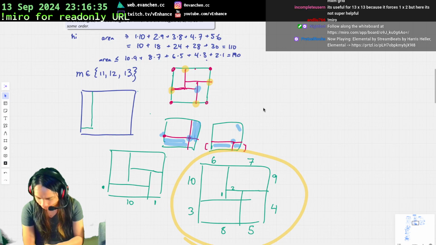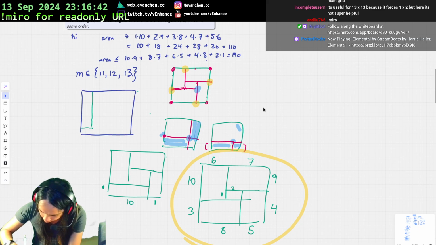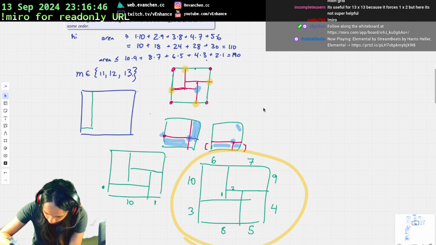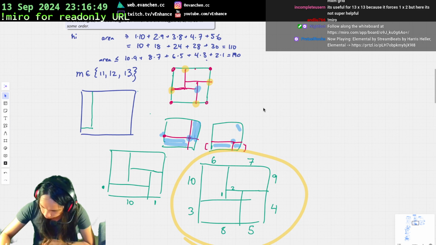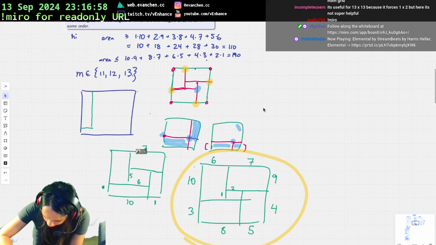I'm gonna try to get 11 because I feel like it should be doable as well. So if I want to get 11, then I want to get something that's pretty close to the bad case I drew earlier with like 6 and 5. So something like that, I think. Then 7 goes here, 4 goes here, 3. No. That's bad.